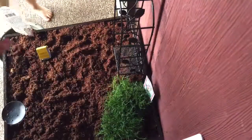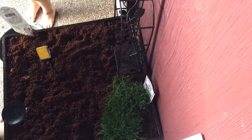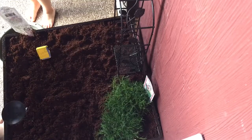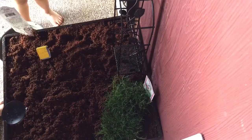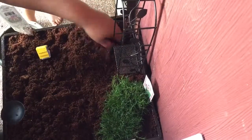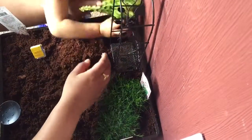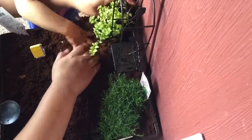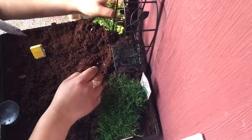The next thing we'll be planting is this little plant right there. It's called Dee Dee's Box Honeysuckle. My mom told me to put it alongside the trellis so that it can grow up it like a vine. So I'm excited to see how that turns out. I'll be showing you the ticket after I plant the plant. So if you want to pause it, again, like I told you, to read the little story, it's very cute. And I love these little stories.